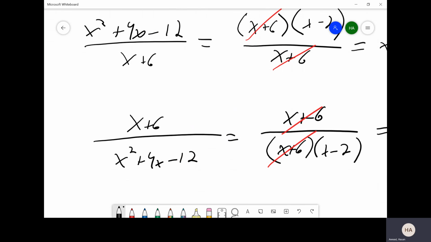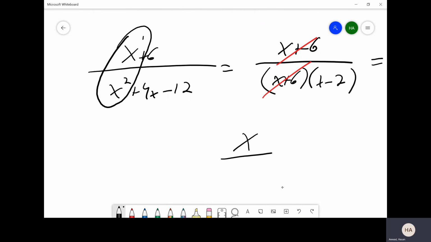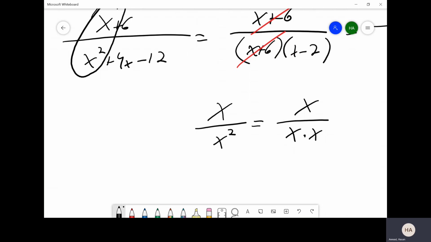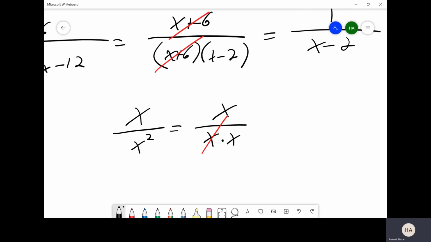We started with x to the first, and it was being divided by, if we're talking about just leading terms here, our leading terms are x on top over x squared. So what happens if you have just x divided by x squared? Well, that's the same thing as x divided by x times x, right? X squared is x times x. We know that one of them is going to cancel, right? X divided by x, that's going to cancel out, and you're just left with 1 over x remaining, right?